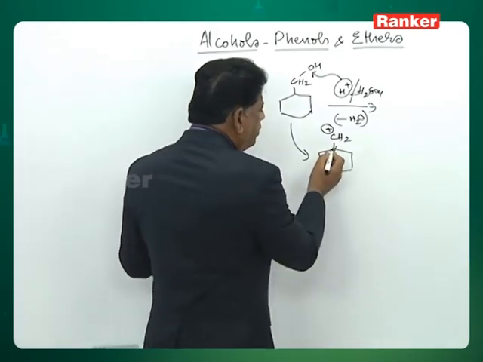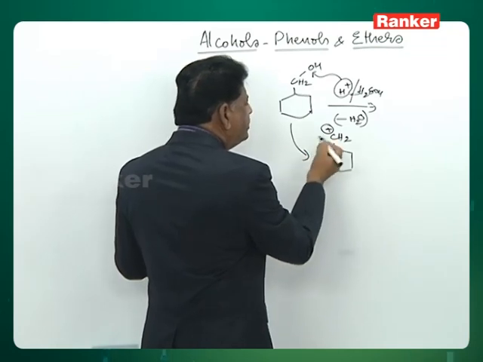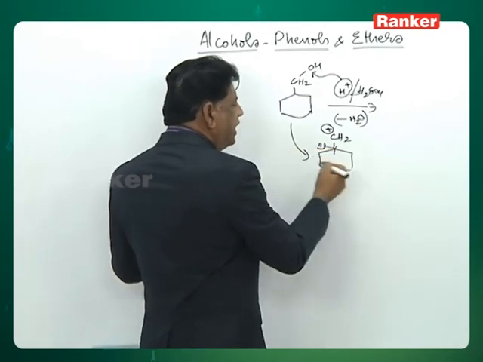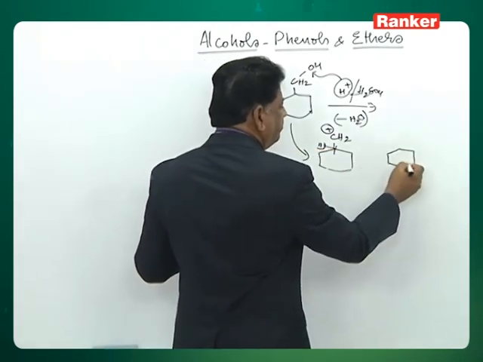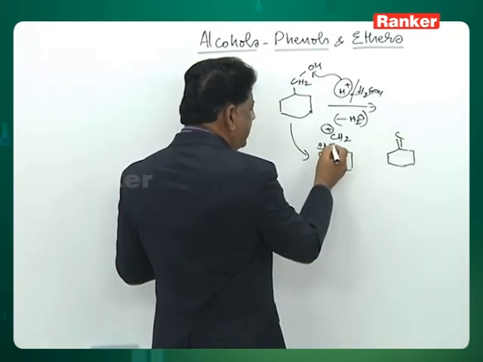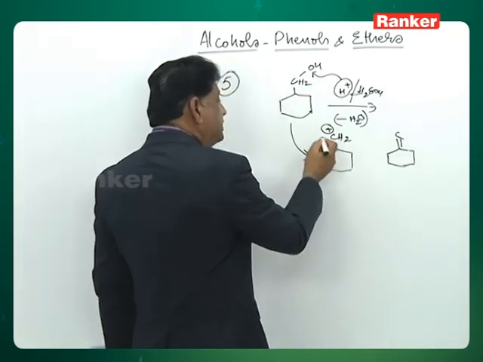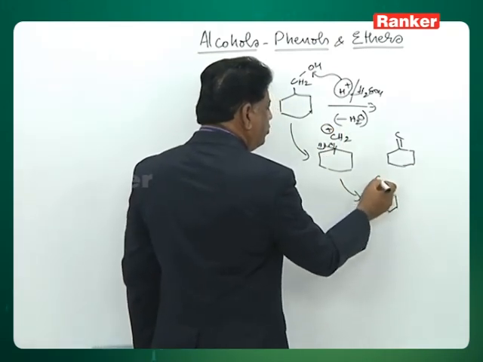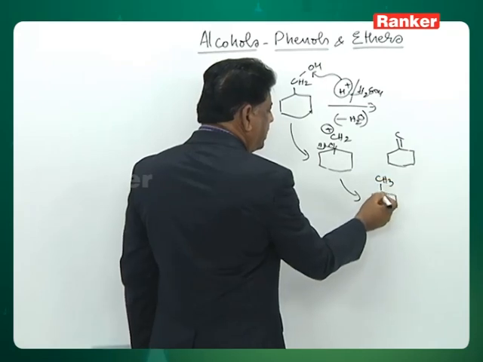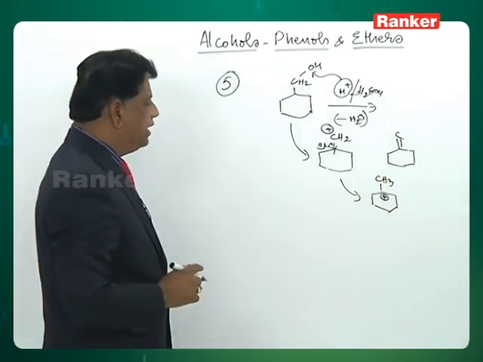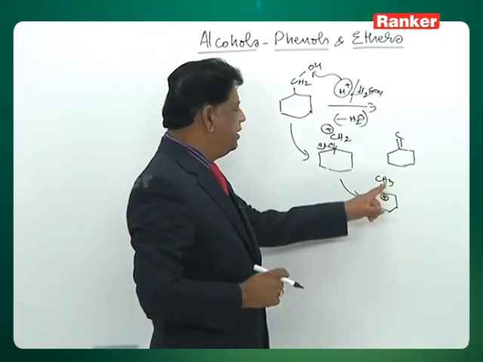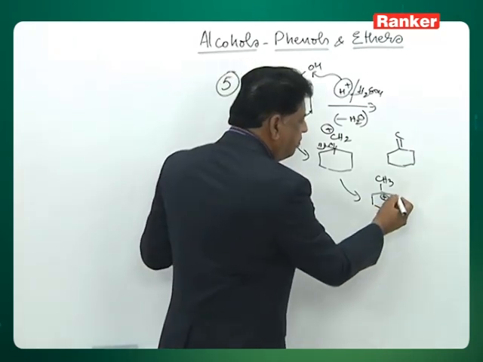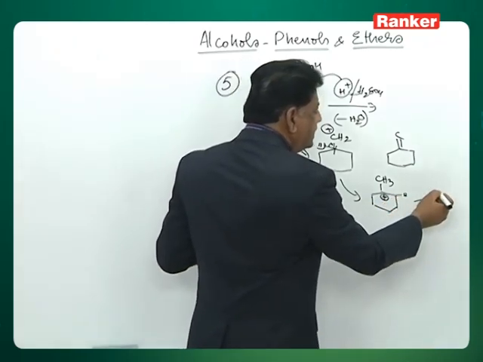In such a case, what you can do is one of the H may be shifted to there. Directly, if H is deleted, you will get the answer this way. If this H is deleted, electrons are given to this one. If H minus is shifted, then you will get another intermediate. Intermediate 1 changes to another intermediate, the carbocation comes to the junction carbon. At this time, if the hydrogen is removed from here, again you will get back. Otherwise, the ring may eliminate one of the hydrogens from the side chain, obeying the Saytzeff rule.